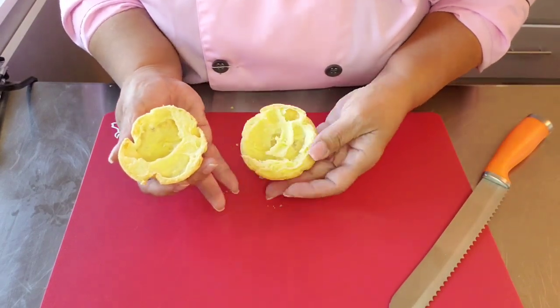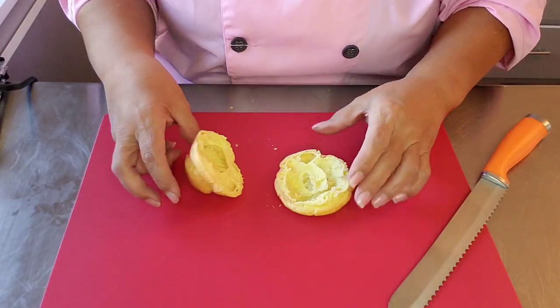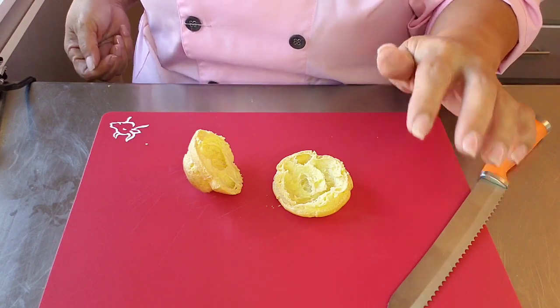Beautiful, beautiful, beautiful. Nice big air pockets.